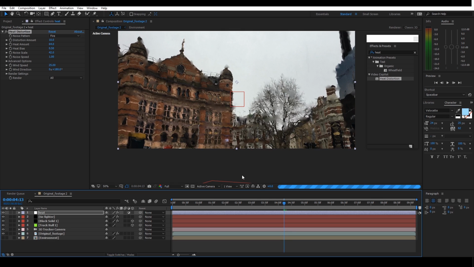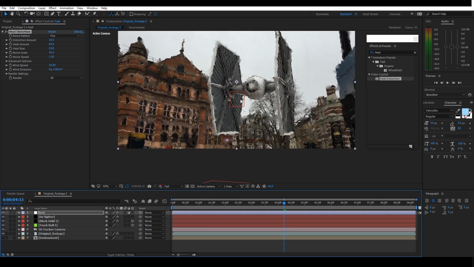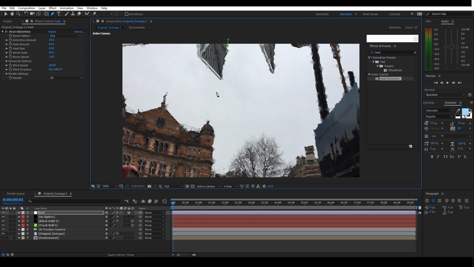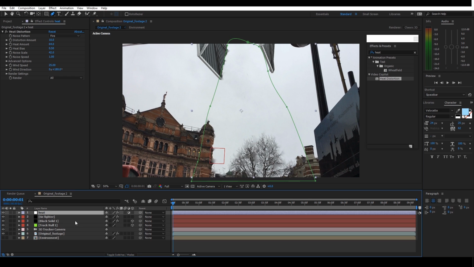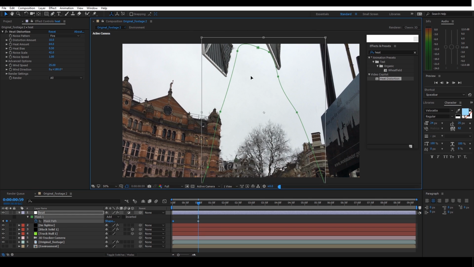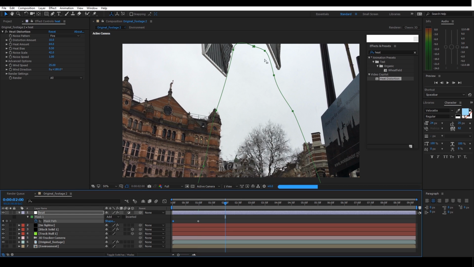Let's turn our TIE fighter back on, and we're going to create a mask just around this area here, just to give it an effect of heat blasting out the bottom of this thing. So we start up top, set our mask tool, pull this in, and just roughly mask out that. That should split that away. So this area here has heat distortion and this area does not. And we're going to go into our mask path and key that, and then maybe go every second just to roughly move it around to marry up where we need it to go.